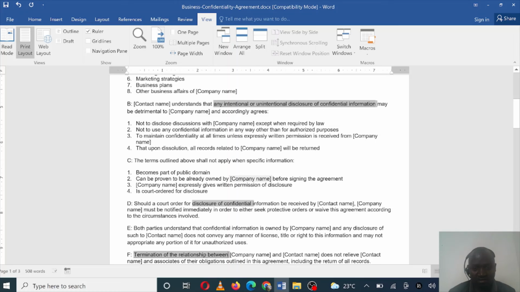So what happens if you delete it? Let me click on my F2 function key that I had assigned to the text. You see the text is not highlighted. So that is how you can use macros in your Word document.